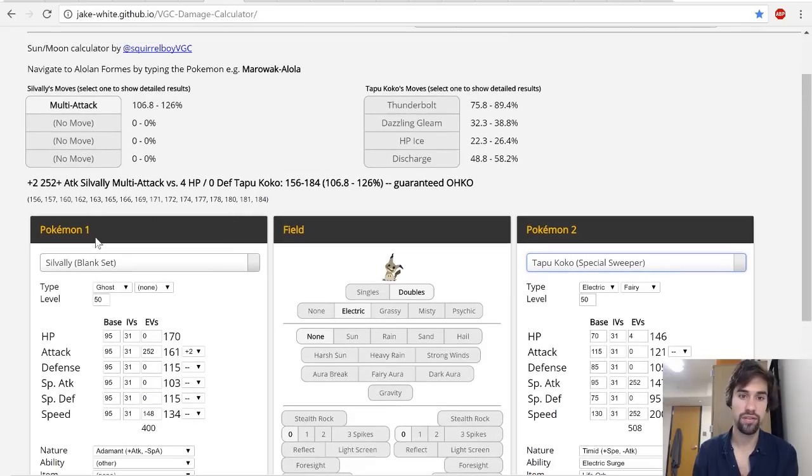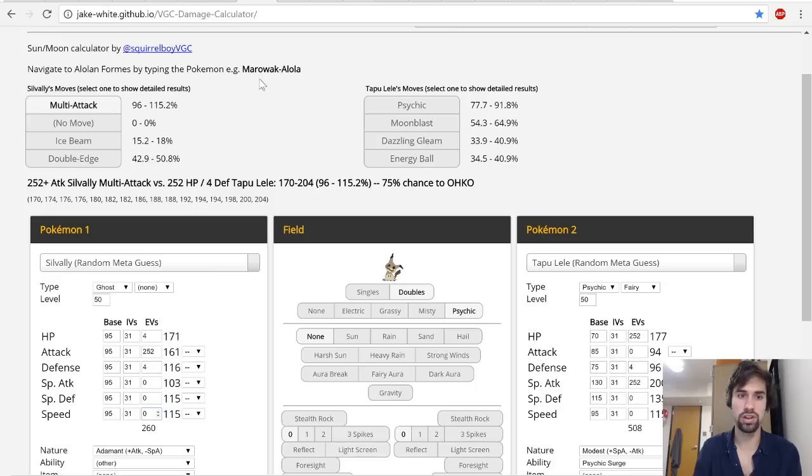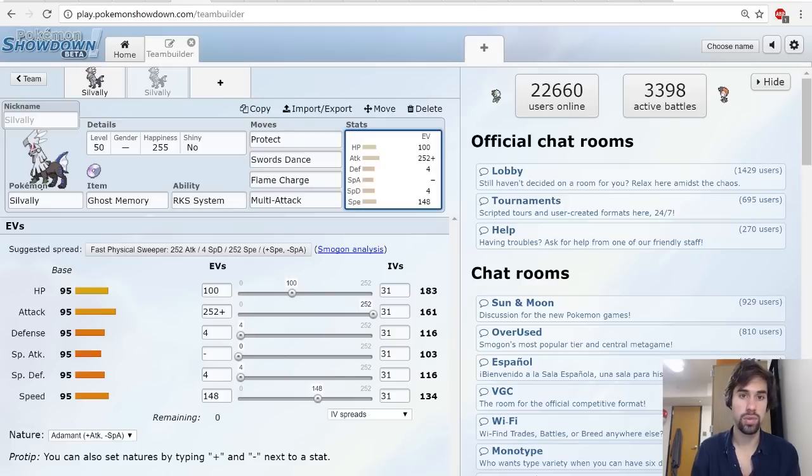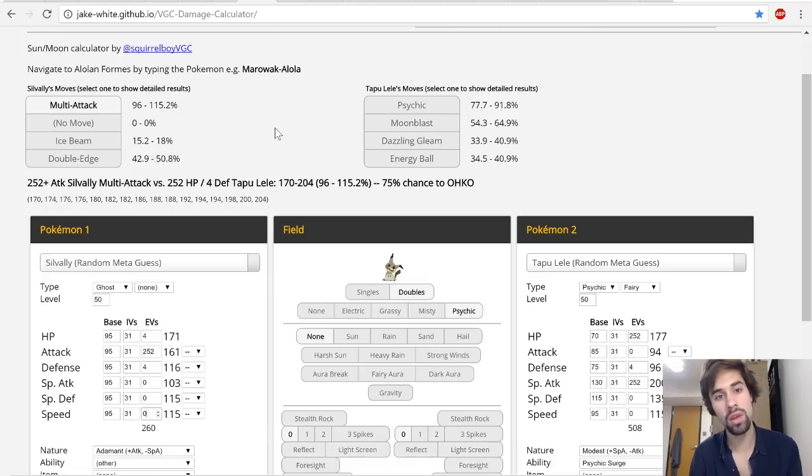This is +2 Multi-Attack versus Tapu Koko. You can see it always KOs the Life Orb set, and you can see even their Life Orb on ours, this isn't even with our defensive EVs, but they never KO in return. This is non-boosted Multi-Attack versus max HP Tapu Lele, so you don't want a ton of Speed, so you might get outsped by Tapu Lele, but if they're slower than you, and even if they're max HP, you have a very good chance to OHKO. So that's really impressive in my opinion.